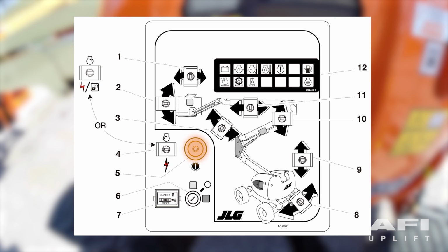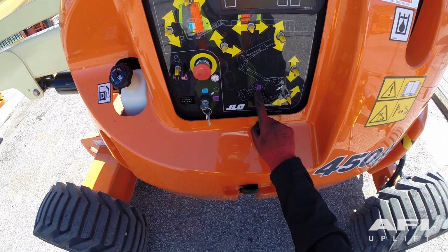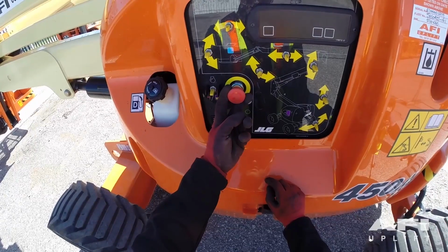The ground emergency stop switch must be pulled out to operate the machine from either the ground control or the platform controls. This allows the machine to be shut down in emergency situations. The key master switch can also be used for the same purpose. Put the key into the key switch and turn to the purple or ground control position. Pull out the red emergency stop.